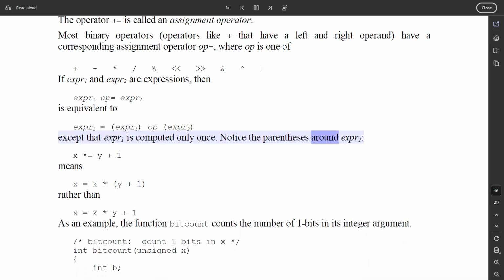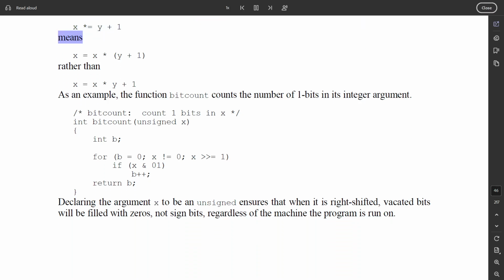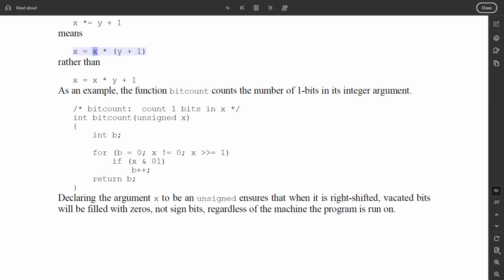Notice the parentheses around expr2: x *= y + 1 means x = x * (y + 1) rather than x = x * y + 1.